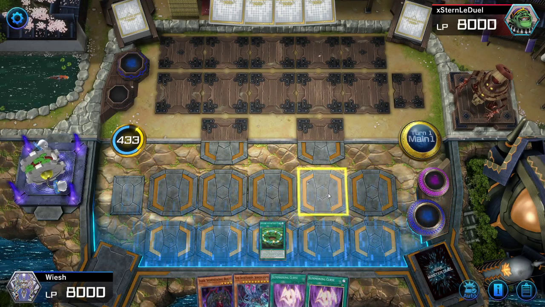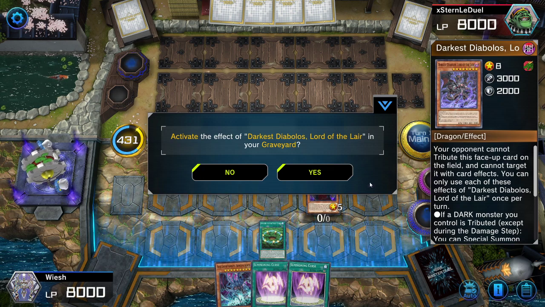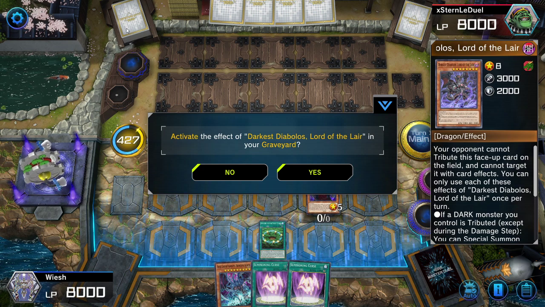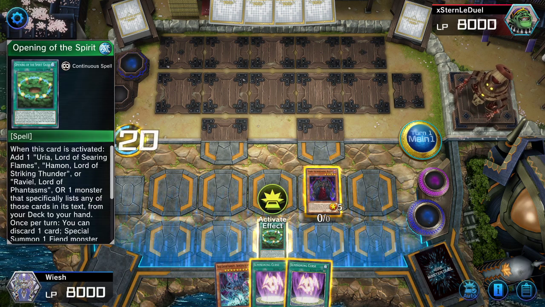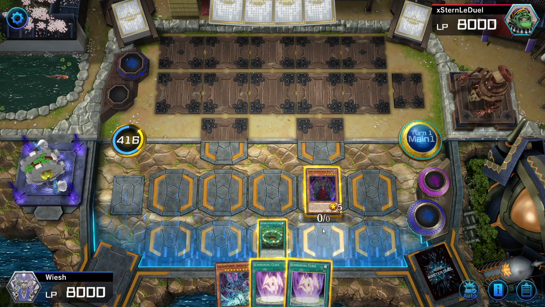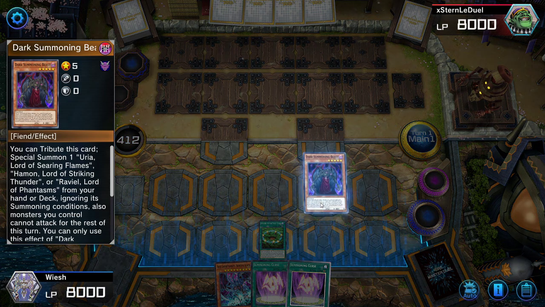We can special summon the Darkest Diablos, but yeah, it's not gonna work right now. He will add a card to his hand from the special summon, and then we attribute this monster to let him place a card back. But the card that he will add to his hand is a draw, and then he can choose out of the 5 cards which card he will place back, so he will not special summon. This is not a quick effect, unfortunately. So let's do this.